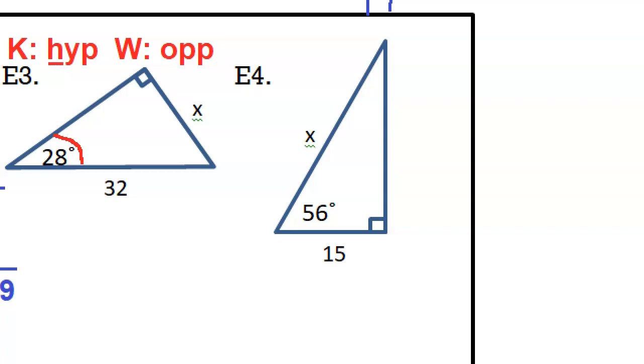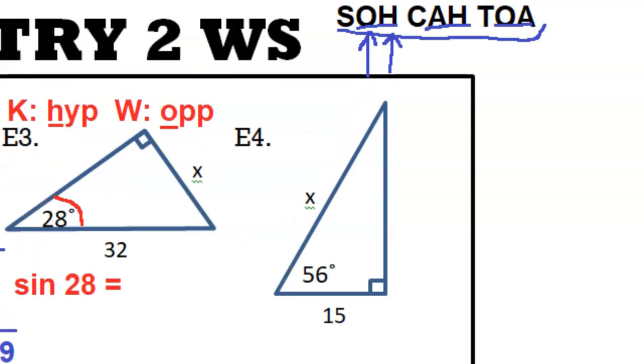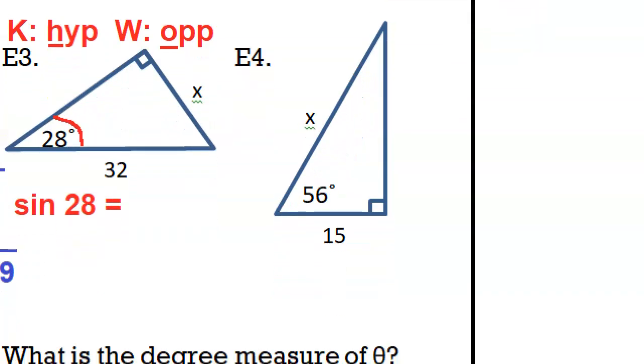Okay, we know the hypotenuse. We want to know the opposite. That's the one farthest away. So if you're wondering about adjacent, adjacent is your next door neighbor side. We don't want it. We don't want to know it. It doesn't really matter. The trig function that uses opposite and hypotenuse is sine. So I'm going to say sine of 28 equals, and according to the cheesy phrase, Sohcahtoa, the order is opposite first and then hypotenuse second. So we're just going to say opposite is x, hypotenuse is 32.